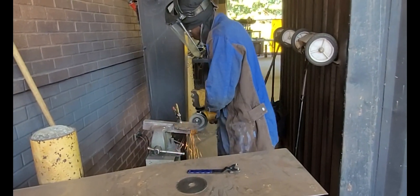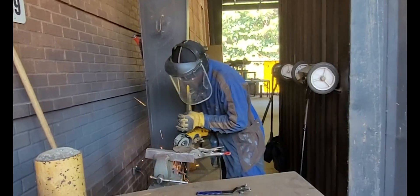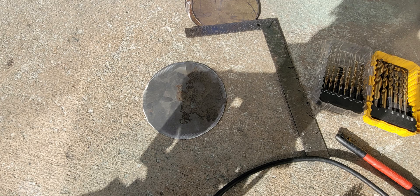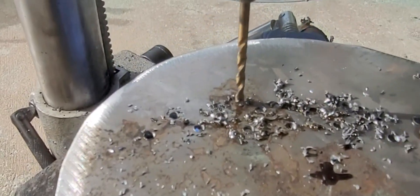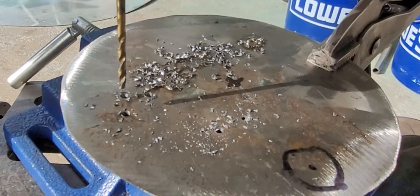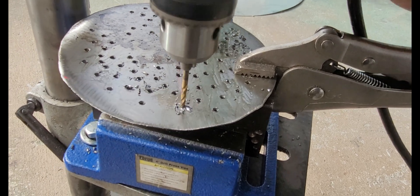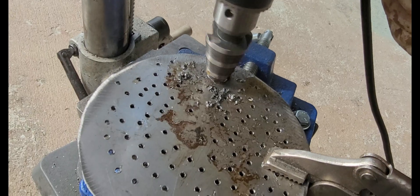Cutting out these circles I did completely by hand with a cutting wheel on the grinder, so they're going to be imperfect — never going to work at their best — but I reckon I did a pretty good job. Once all the circles were cut, I had to drill about a thousand holes in every single one. Basically, the vapor has to push through all of these holes, which increases the pressure and surface area it reacts with. A lot of that vapor will condense on top of these plates and form a layer of liquid, suspended and held up by the vapor pressing it up from below — forcing the vapors to bubble through the liquid, which increases the separation of different products.